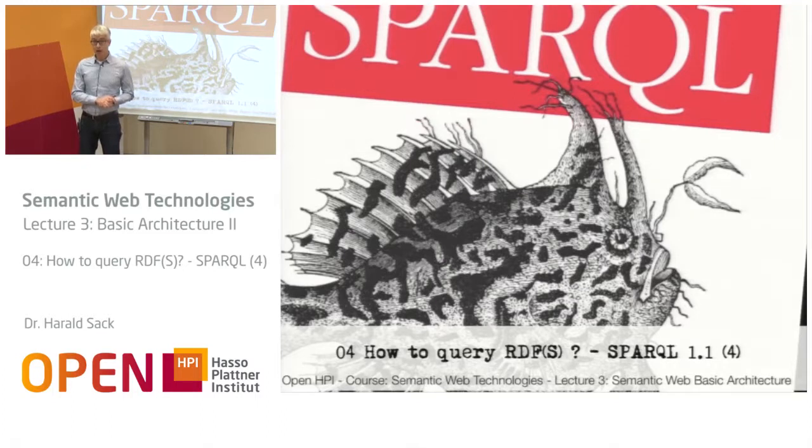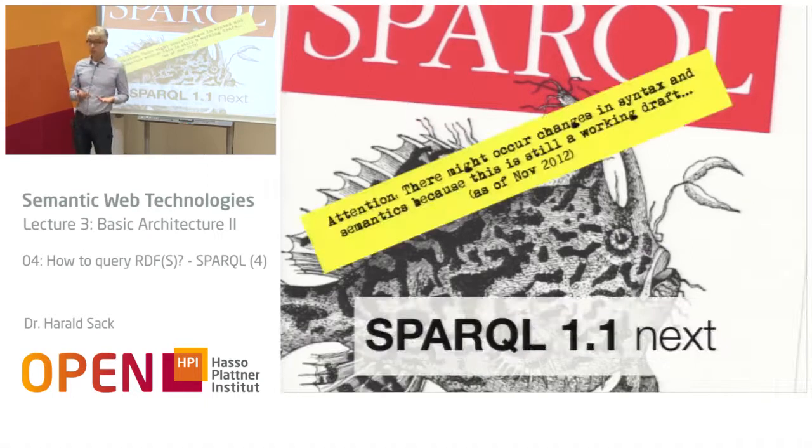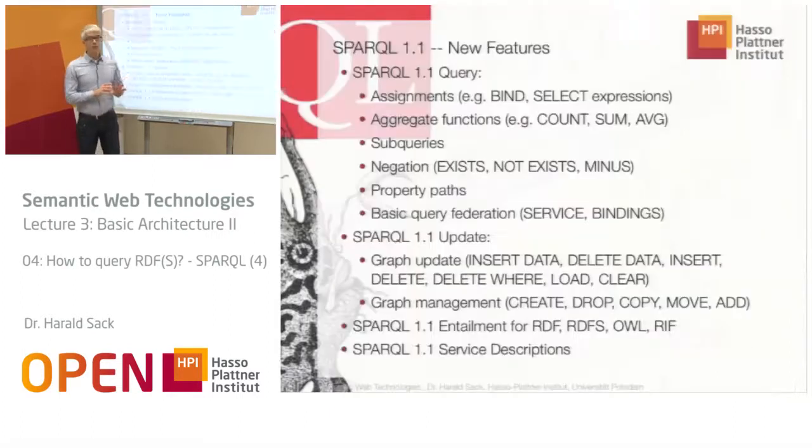And today, I want to show you the future of SPARQL, which has become almost a standard, but of course, there might be some changes, although we have reached a stadium of a proposed standard for SPARQL 1.1 since November 2012. So this is almost complete. So what's new with SPARQL 1.1?